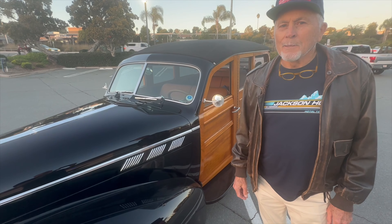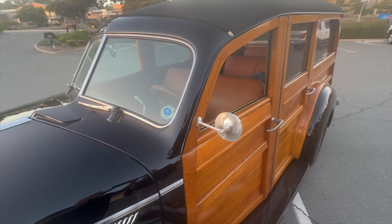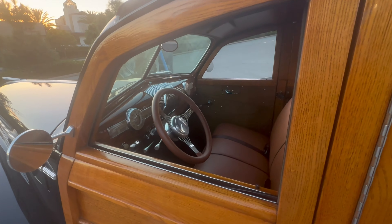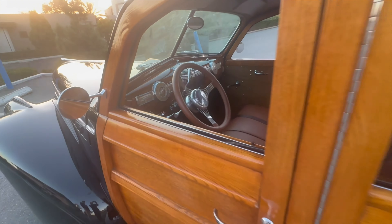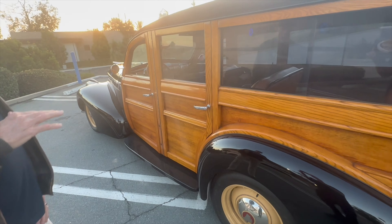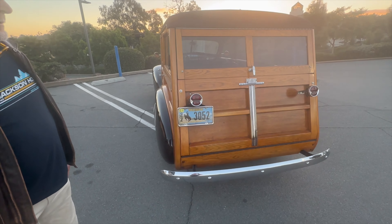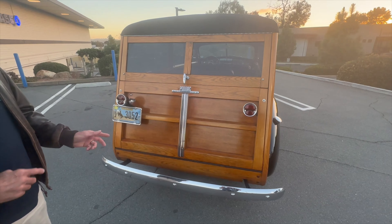He had it until 1967 when he died at about 94. I got it in 67 — I was in college back east, and I shipped it out to California where I grew up, La Jolla and Solana Beach area. I have a house in Solana now. I drove it to Boulder, Colorado, where I was going to graduate school, and then from there I took it up to Jackson, Wyoming, and eventually brought it back down here.